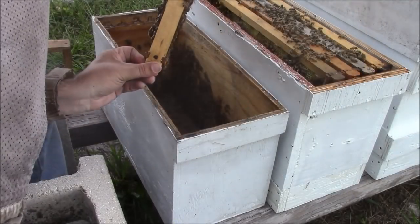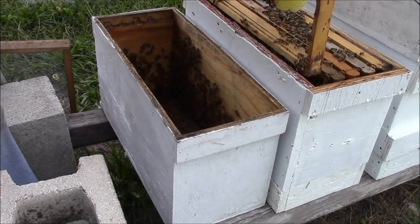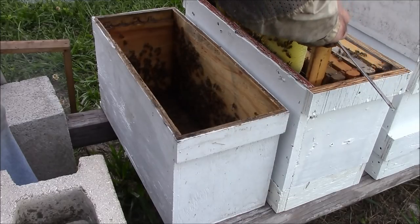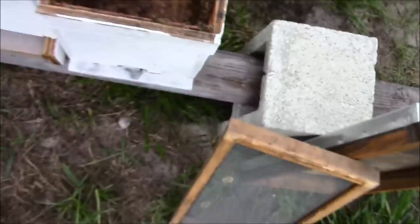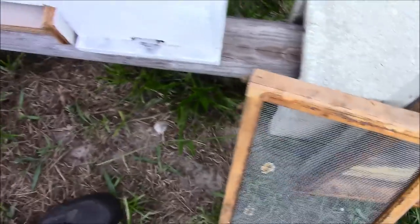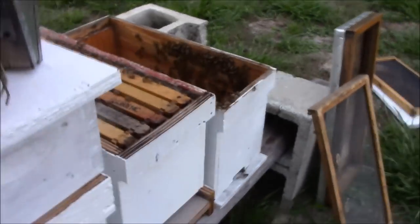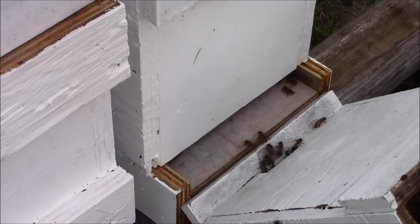We got brood on the frame, got brood on this side as well. We got a queen cup towards the bottom. I didn't see the queen, but here's the inside of the box. Lots of bees. There's the entrance. So I'm gonna put the entrance up to the other entrance here, just like I did before. Okay, and I do not see the queen on the side walls.